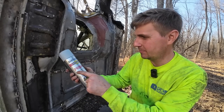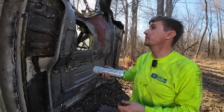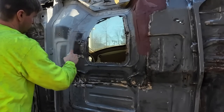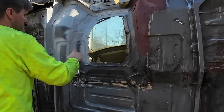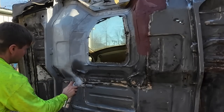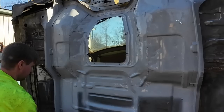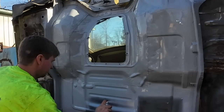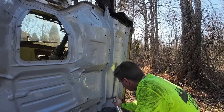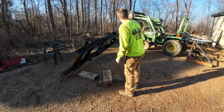Just using the Rust-Oleum Professional, huh? Primer, fast drying, bare metal or sound rusted surfaces. Yep, that'll work. All right. See if we can't get this lowered down. Give that primer a chance to dry.